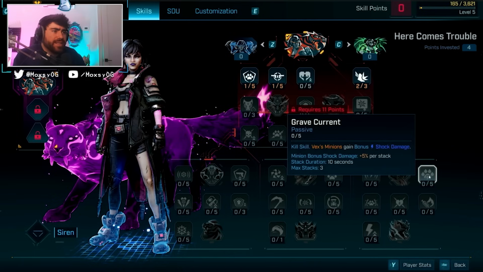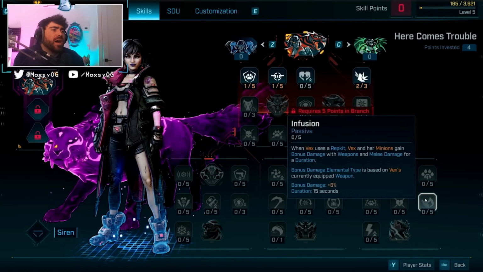Nice. Grave Current. Kill skill. Vex's minions gain bonus shock damage. Minion bonus shock damage is plus 5% per stack, with the stack duration being 10 seconds. Max stacks of 3. Nice. That's a lot of bonus damage.